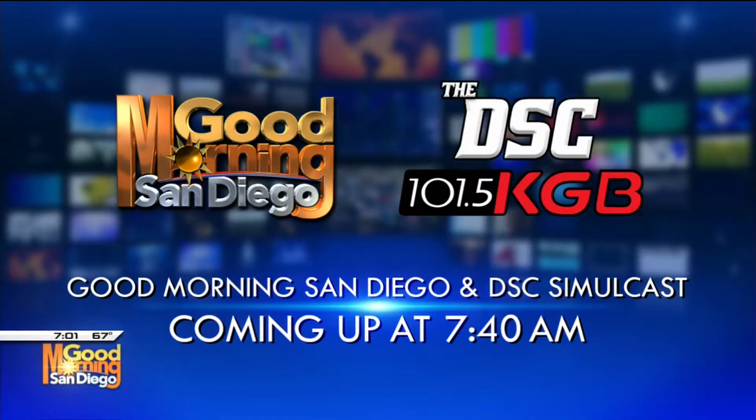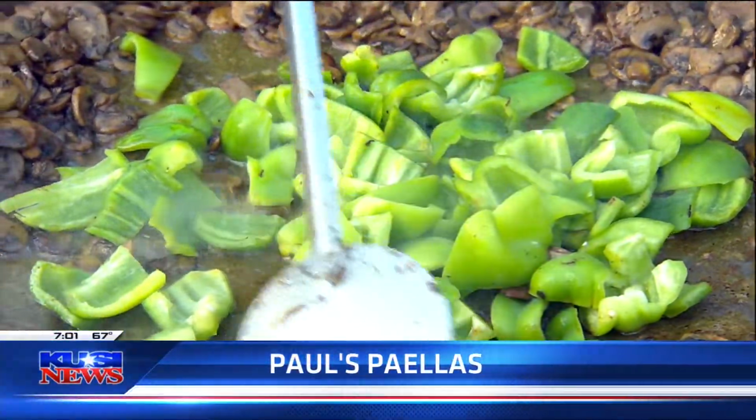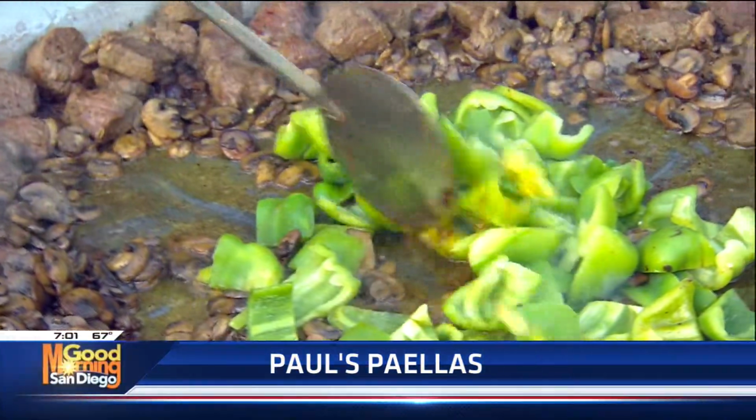And then we go back out to the patio where Paul's paella is now involved. What is that? Bell pepper. Bell peppers. Yeah, green bell pepper in there. Yeah, gotta get some veggies.